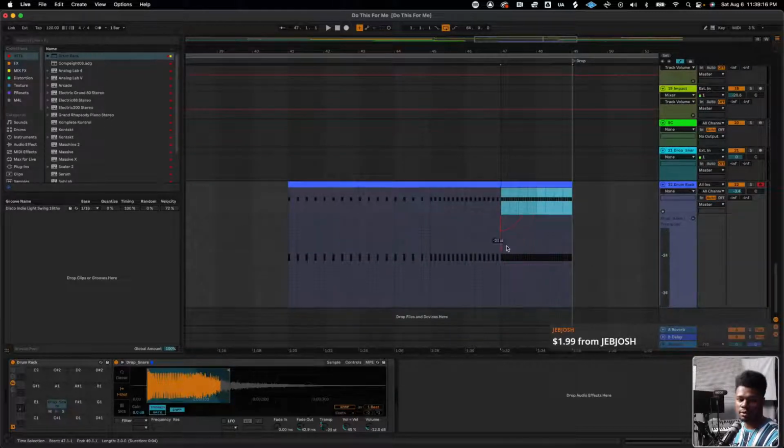So I want this build up to actually pitch the snare up, not down. I don't know if it's going to be that dramatic. No, we're not doing that. We'll do a slight pitch up.